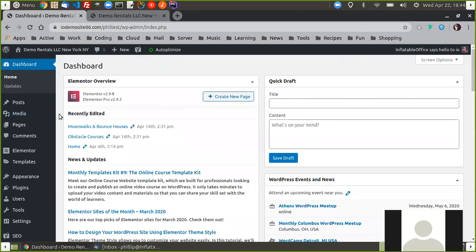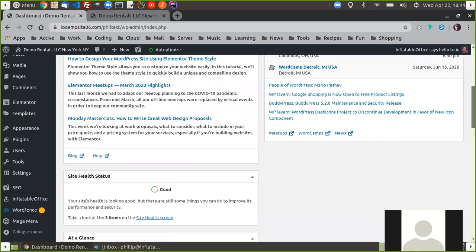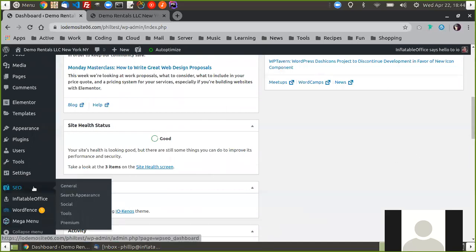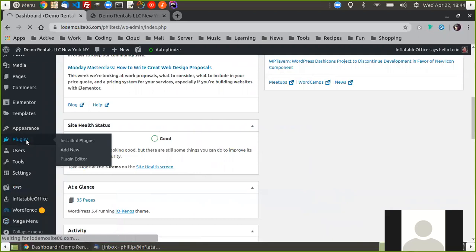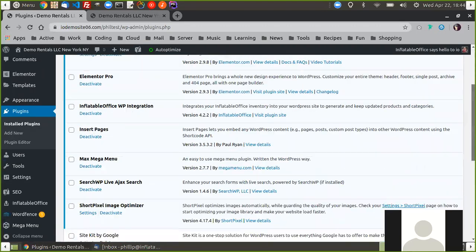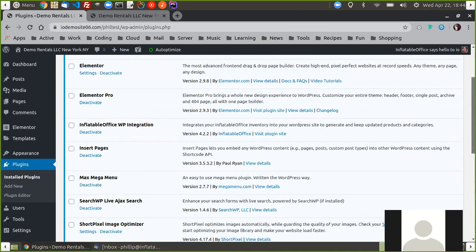So if you want to set up any custom stuff, you need to come to, and actually let me back up a little bit and just show you that the plugin that we are using for this is called Max Mega Menus. For those of you who are more technically inclined or like to try things out yourself, you can also try to install this on your own site. There is quite a bit of setup involved, just to warn you. But yes, Max Mega Menus by megamenu.com is the one that we're using here and the one that we recommend after doing some review of different plugins.